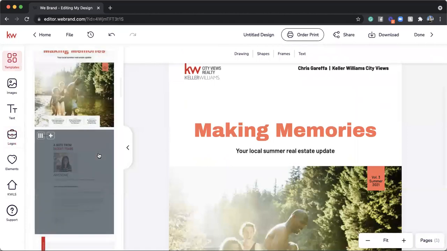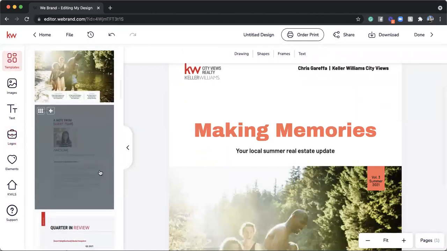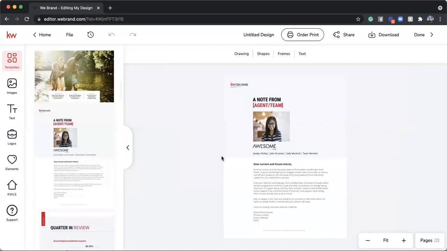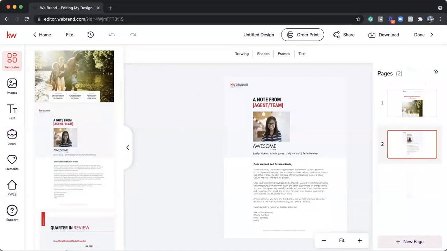So as I'm scrolling down here, you can see that I could then add in additional pages about myself. So if I wanted to add in some sort of notes about the team, you can do it this way. We'll just click that little add new page button. And then instead of swapping out that page, it's going to add a whole new page. And you'll see here now that I have 2 pages available.